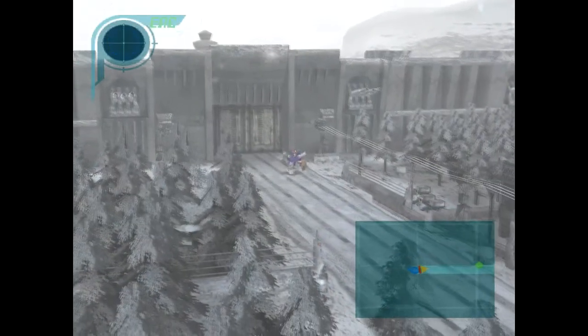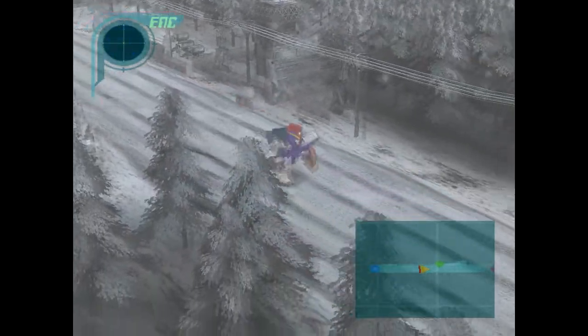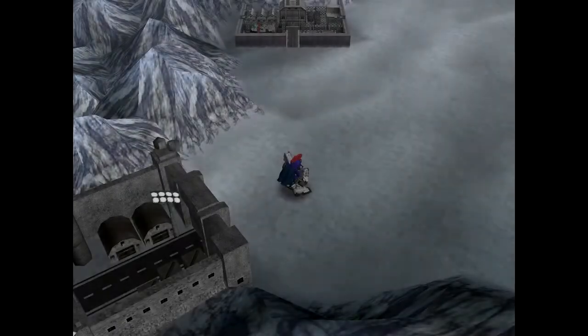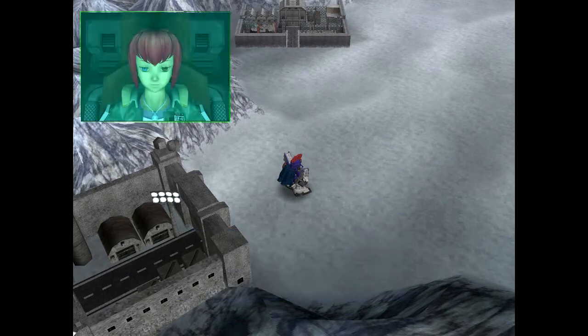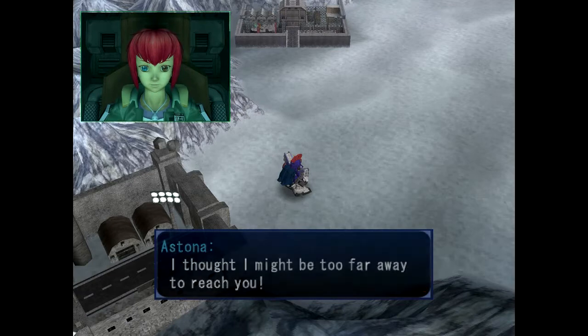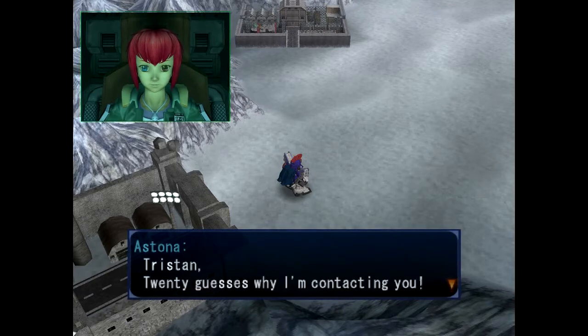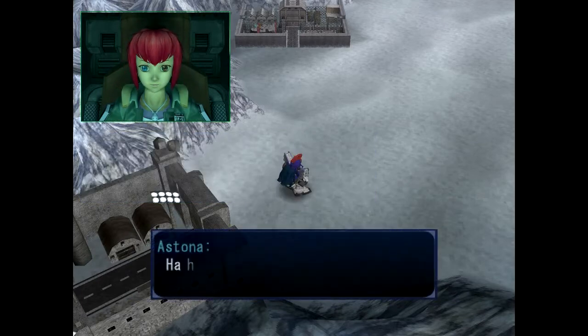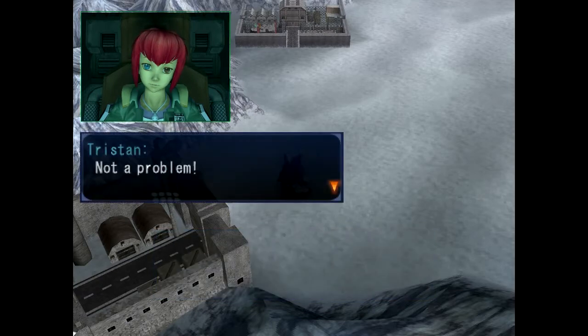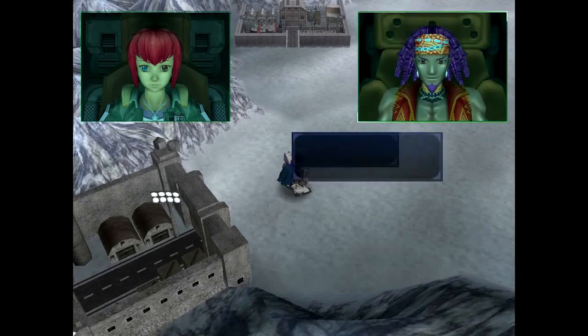Yep, so that's one base down. Now only 3 more to go, and 3 more Heavenly Generals to fight. Yeah, let's go over to Diggins Rock.